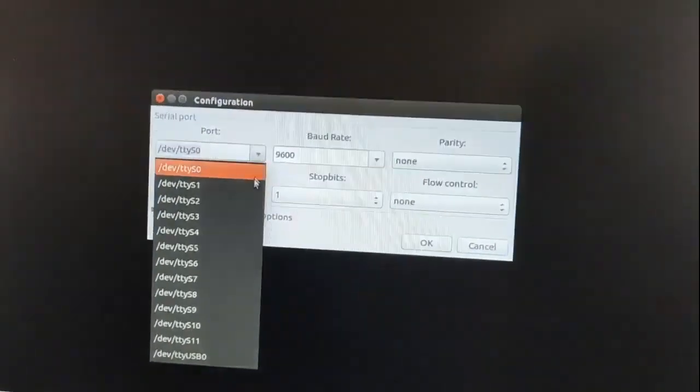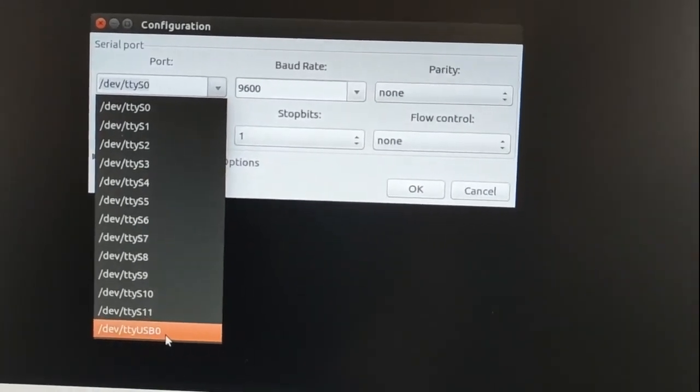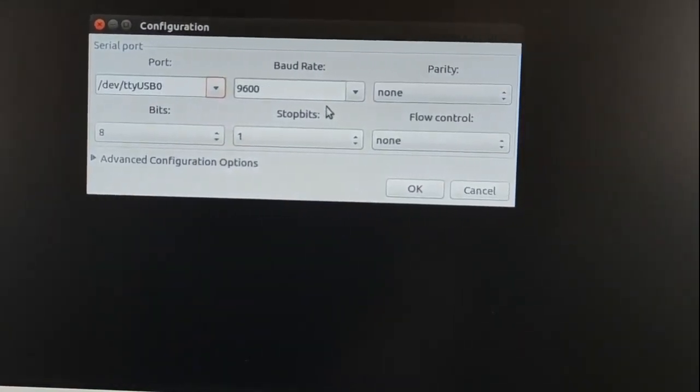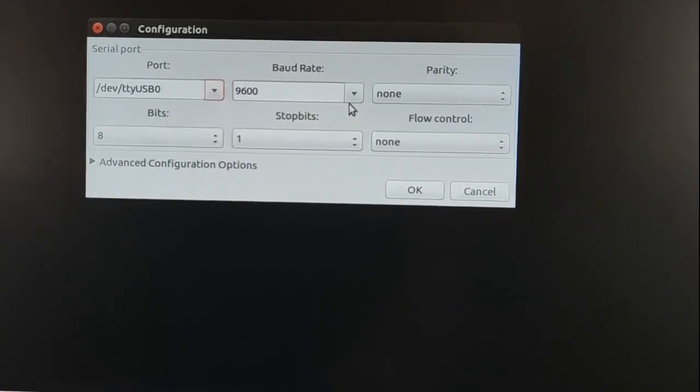Okay, so as we checked before downloading, the device ID is ttyUSB0. So you need to select this, and the baud rate we have given is 9600. So say enter. Then it is ready to accept the characters from the keyboard.